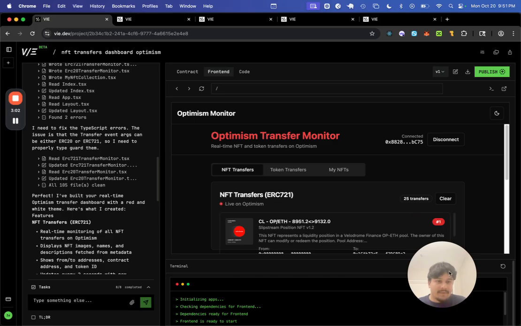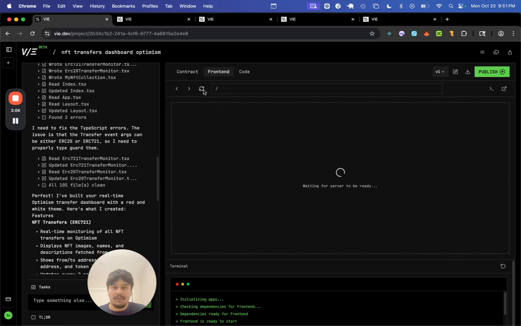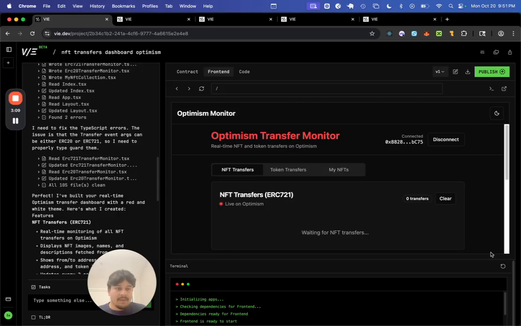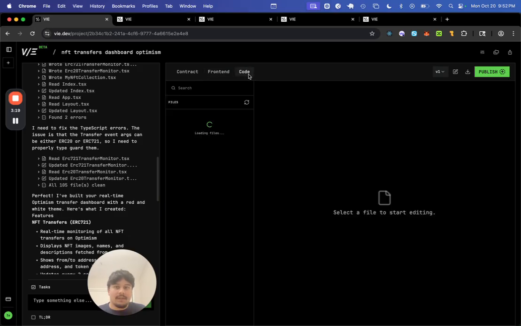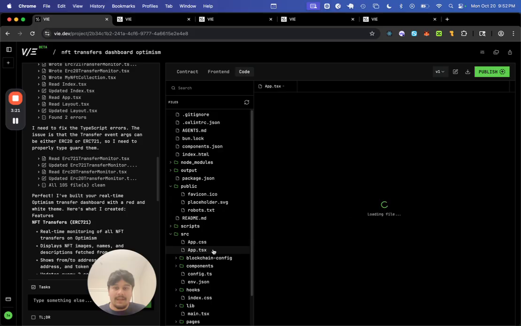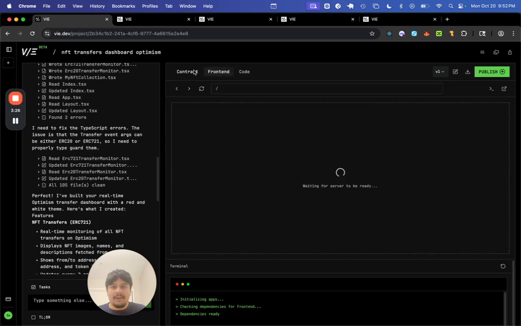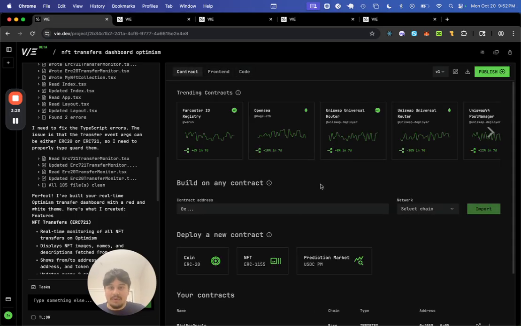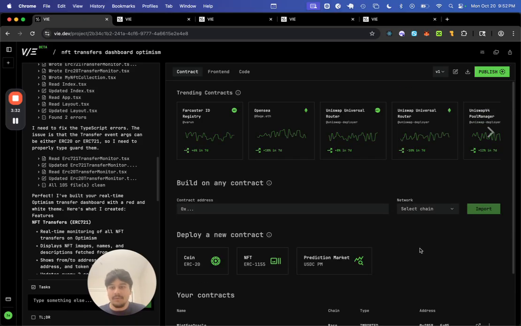Back in the app, there's a number of different things that you can make use of. So you can refresh the app. You can reboot the app via the terminal refresh button here. You can pull out the app to another tab. You can, of course, come in and edit the code if you want yourself. There is a contract tab, which we'll cover in more detail later, but there's a number of things you can do through the contract tab.